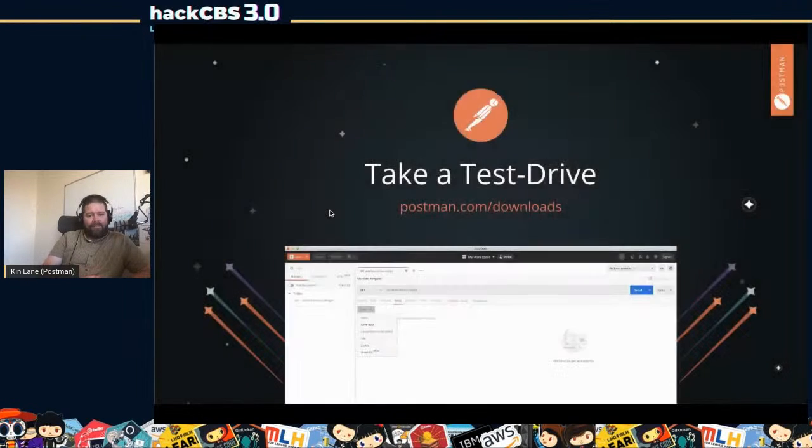I highly recommend taking a test drive. You can head over to postman.com. It's pretty easy to get going. You don't even have to sign up for an account if you don't want. You can just download and use. But once you want a lot of the team collaboration, you're going to need to set up an account. It's free to use. All the features of Postman that I showed you are available in the free version. The only thing you're going to start having to pay for is a higher usage of those different features. So if you're wanting to collaborate and use a lot of different features, at some point you're going to have to scale up to a business or one of the other tiers.